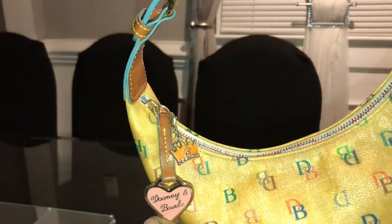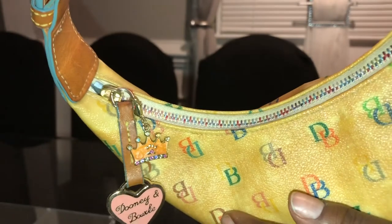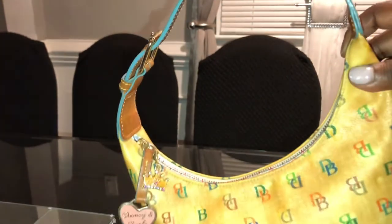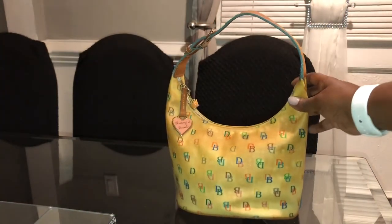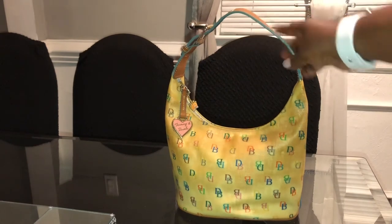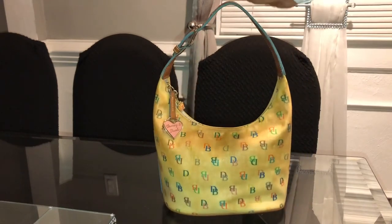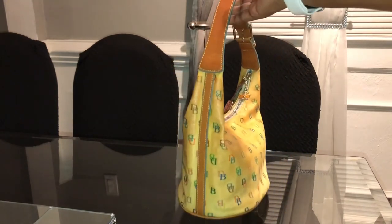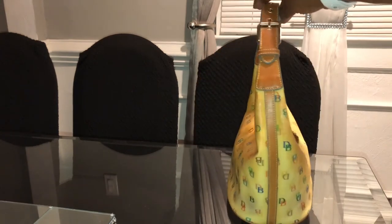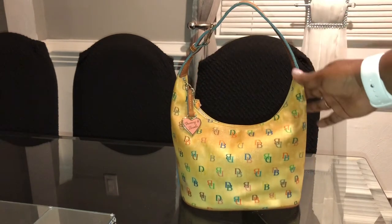I was told it's because of the coated canvas leather. I will not purchase any other coated canvas bags in the future — I'll stick with regular leather. I used to love this charm, and the blue trim on the leather just made it pop. I'm not sure why bags made like this turn. My mom also bought a black multicolored Dooney and Burke bag and hers did the same thing — it faded and looks ashy, and nothing seems to bring it back to its natural state.